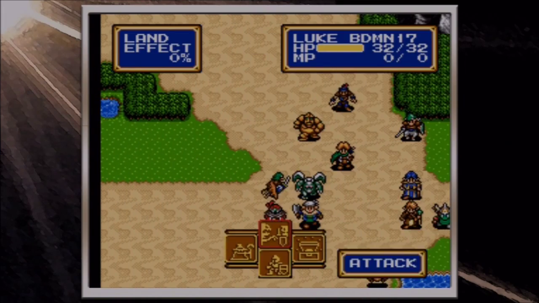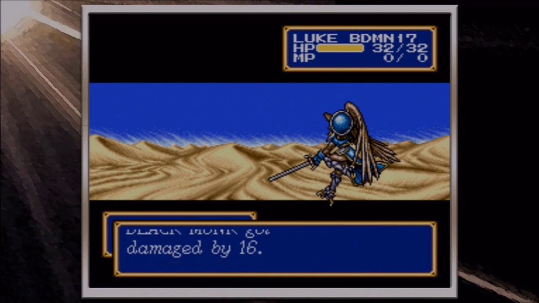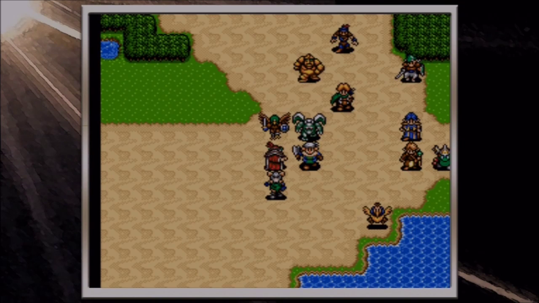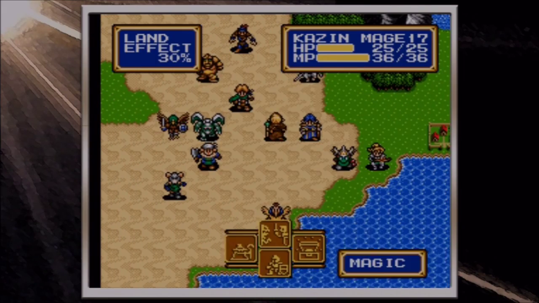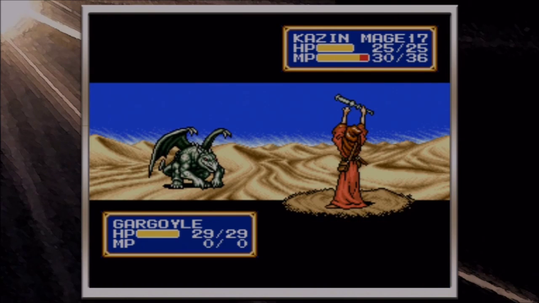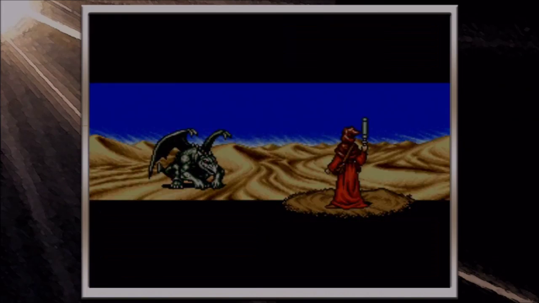Alright, Luke, let's have you come around the back. We're going to have you continue offense on the Black Monk. And finishes it off! There we go. Alright, Kazan, you are in a position to cast Blaze 2 on this gargoyle. So please do so. It doesn't get that much out of it.